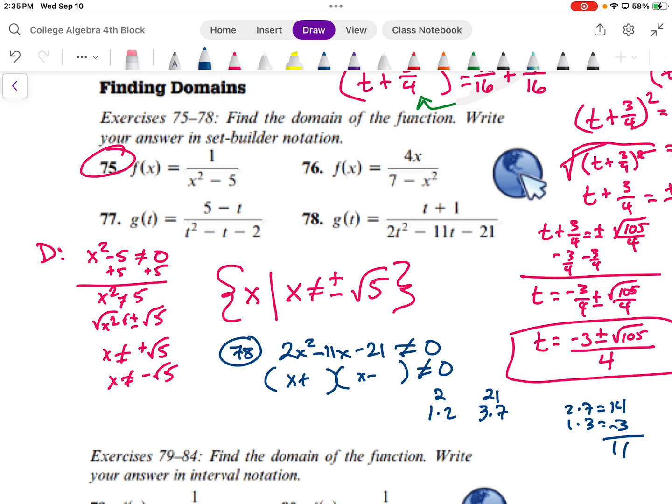So I know my AC method there, those are the 4 numbers, but I need the 7 to be negative because I need my answer to be a negative 11. So that means as I look at this, that needs to be a positive, that needs to be a negative. So that's a negative 11. So negative 7 plus 3. So 3 goes there, 7 after the minus sign. We've got to do 2 times 7, so 2 has to be in front of the x with the 3, because you never multiply things in the same parentheses.